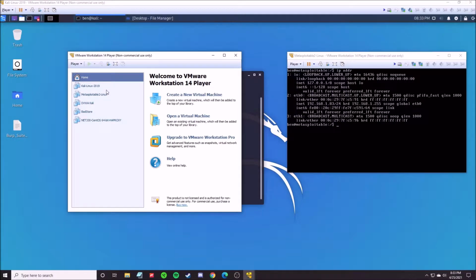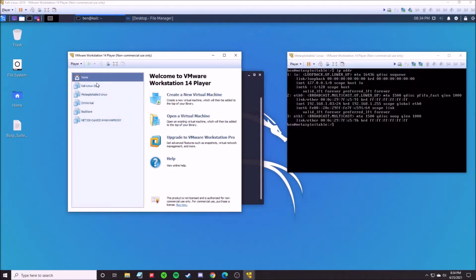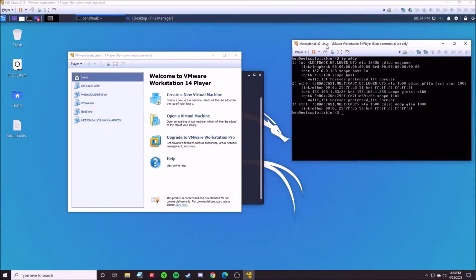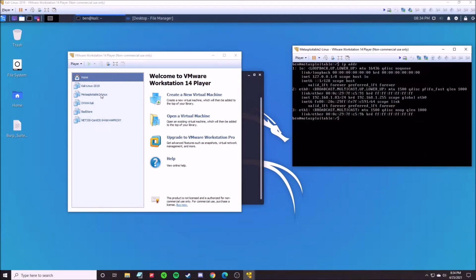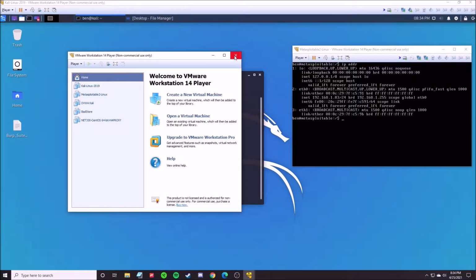Basically, once you download the files, you open a virtual machine and then click on the VMX item right here, and then you click open and then start it up. The default should be root and toor. Then you're going to want to download Metasploitable2, that's what I'm using, and do the same thing, open it up, and make sure that they're on the same network so that you can access them from each other.